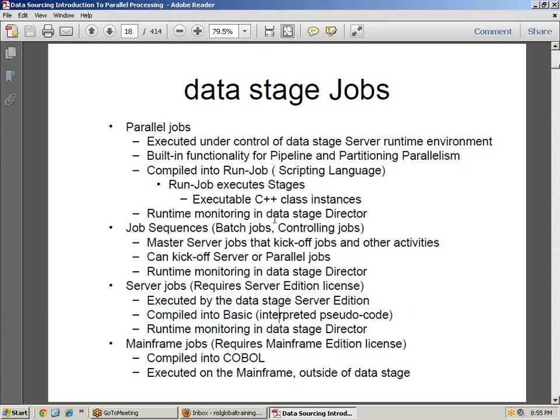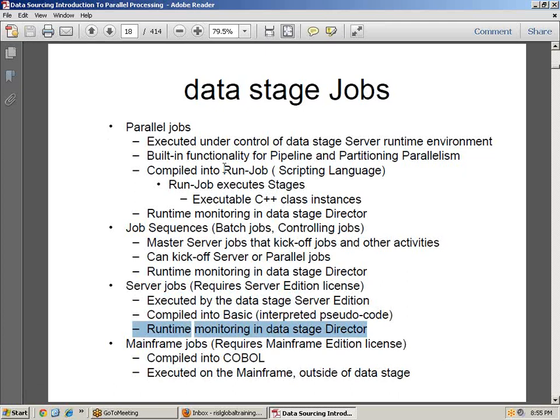Once you compile that, we can run this DataStage job and monitor it within the Director client. That's what we do within server jobs.